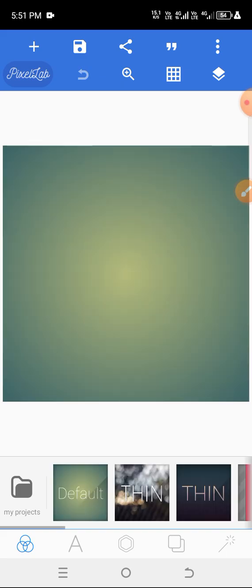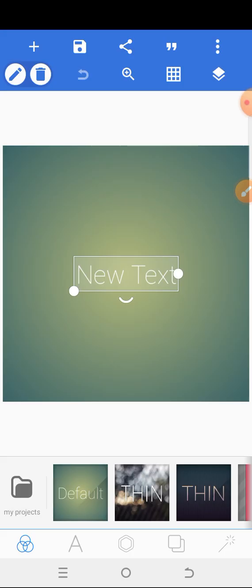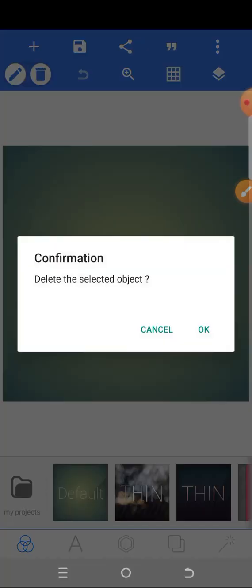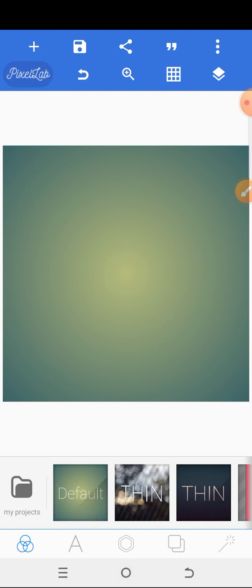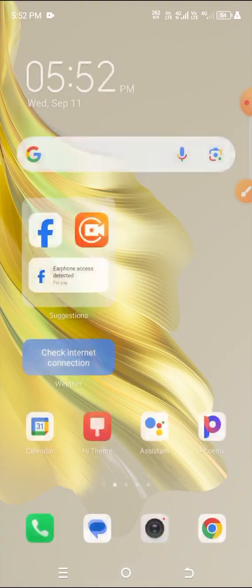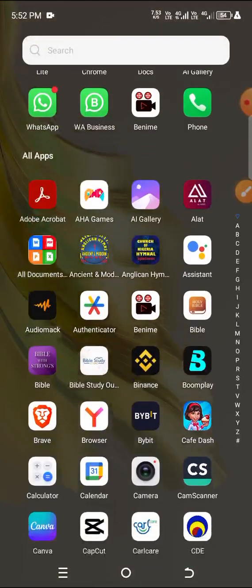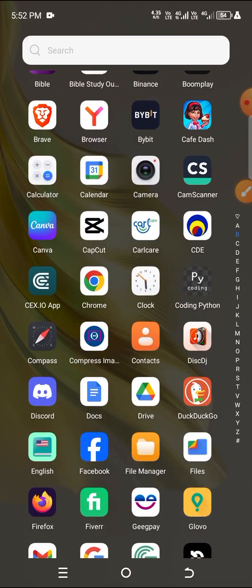You go to your Pixellab and you can just look for other templates you can download. Just look for that template.